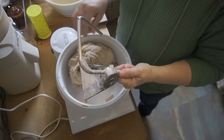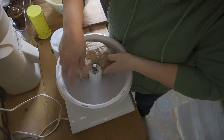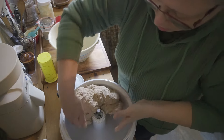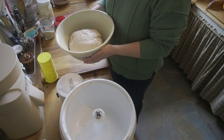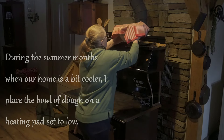I'm going to pull it out of the mixer. This is a beautiful, beautiful dough. I'm going to put this dough into my prepared bowl — by prepared I mean it has been lightly oiled or greased. Got it all in there, and I'm going to cover this and set it over on top of our cook stove and let it rise. Now while my bread is doing its first rise I'm going to get all of this cleaned up. You want the bread to rise until it's doubled — it'll take probably an hour.